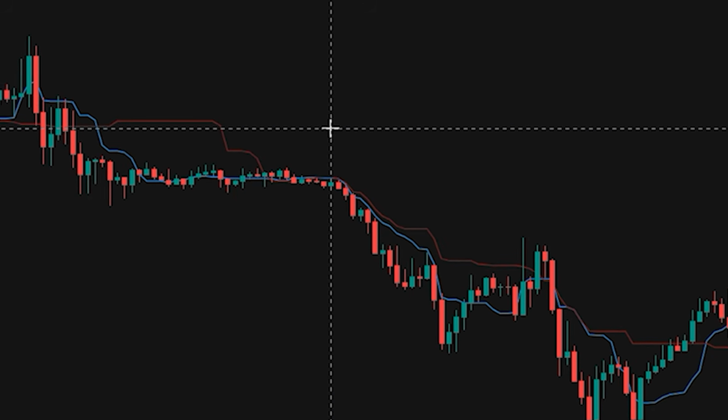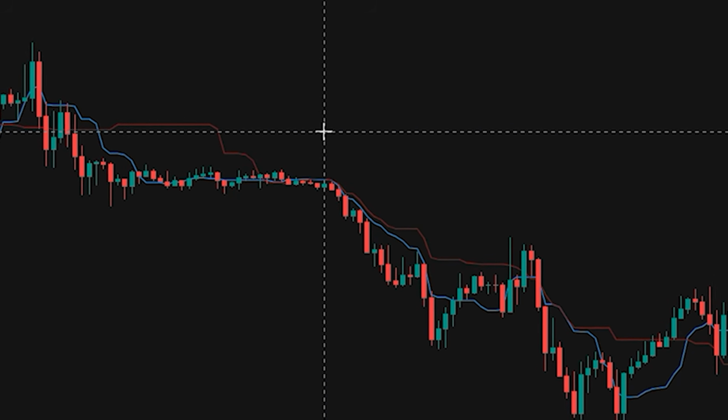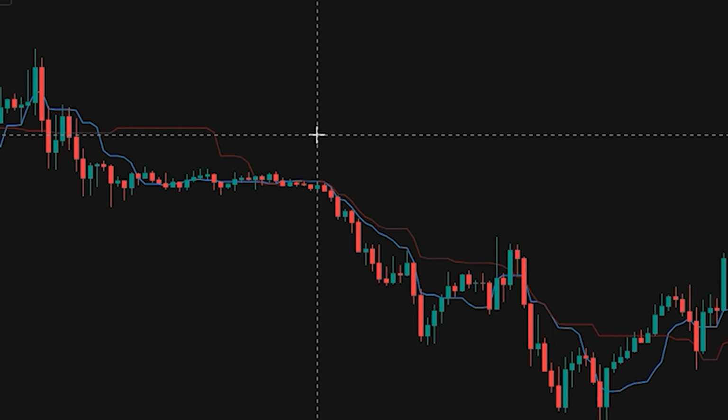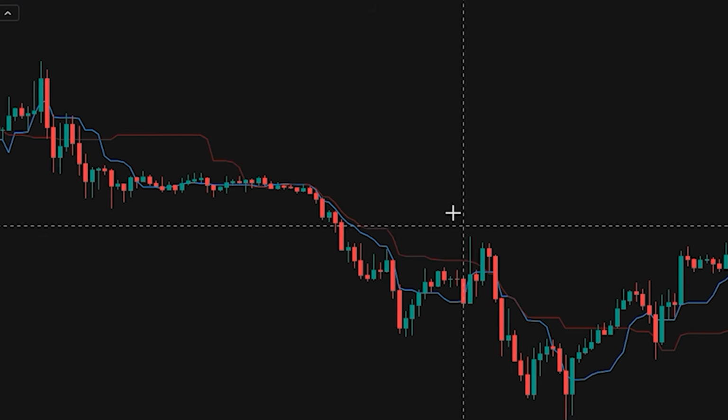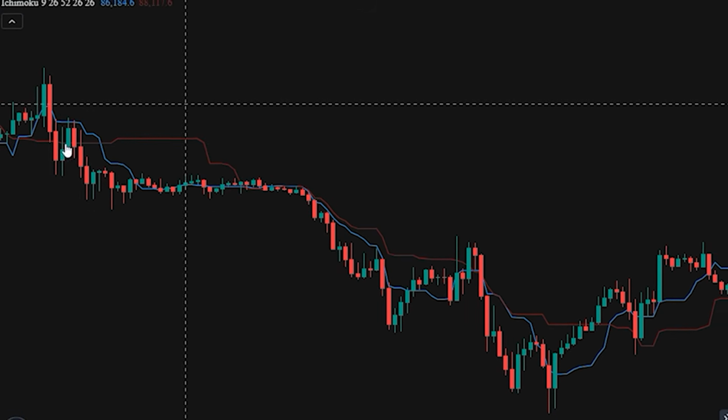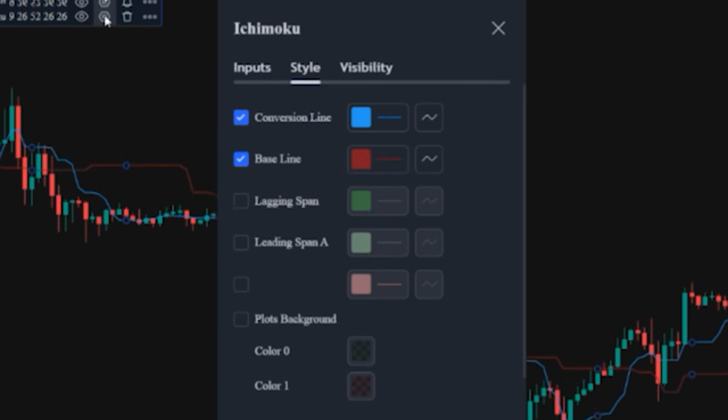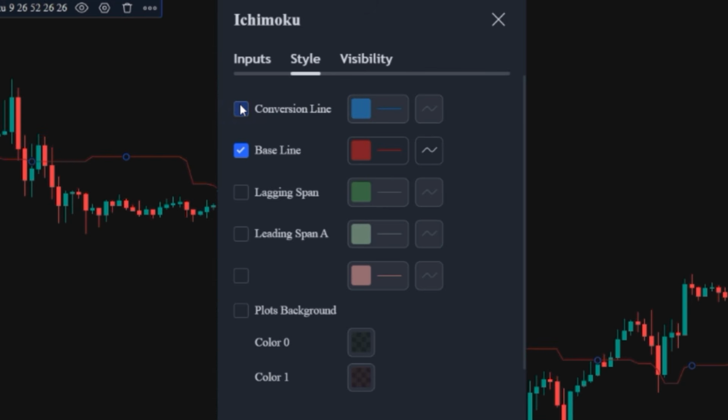But if we summarize the information on these 2 lines, the signal is very simple. The crossover, when the fast line crosses the slow line, in whichever direction it crossed, in that direction we open a deal. Let's now talk about the other 2 elements of the chart.